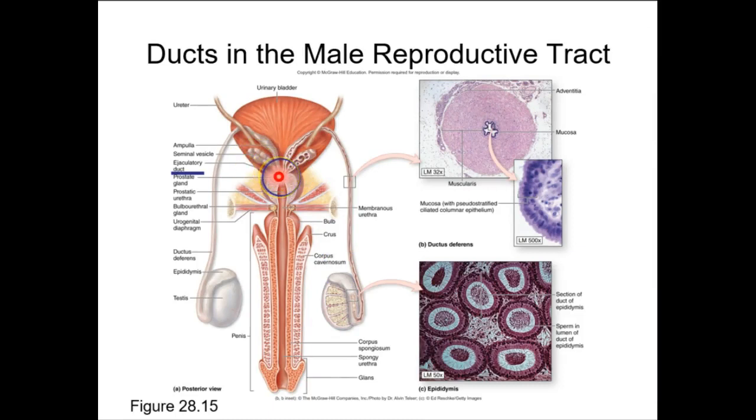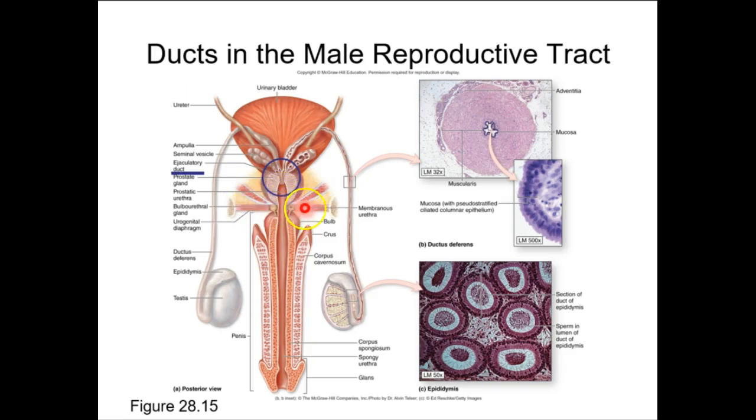The seminal vesicles will supply some fluids to the sperm content. So ejaculate is not just sperm. There are multiple fluids in them, including the product of your seminal vesicles, the prostate gland, and the bulbourethral gland. So know that ejaculatory fluid travels through this region. At this point, we call it the urethra. This is the prostatic urethra because it's the part of the urethra that is deep within the prostate. It's like a donut. It's going down the middle of that donut.